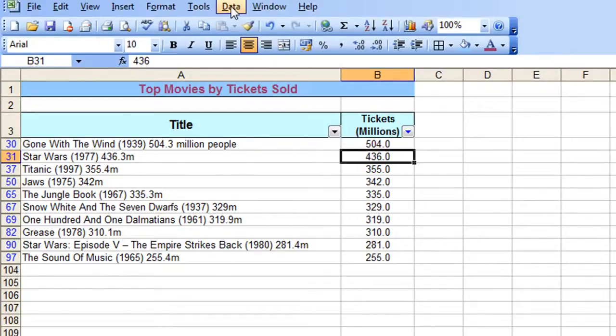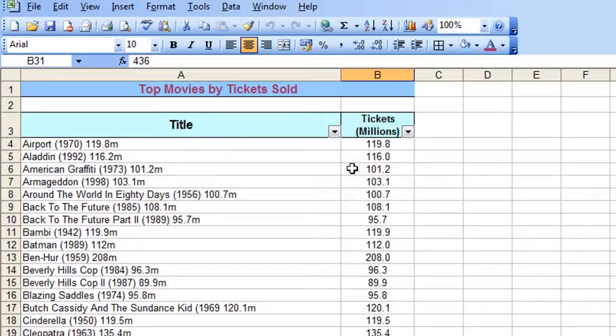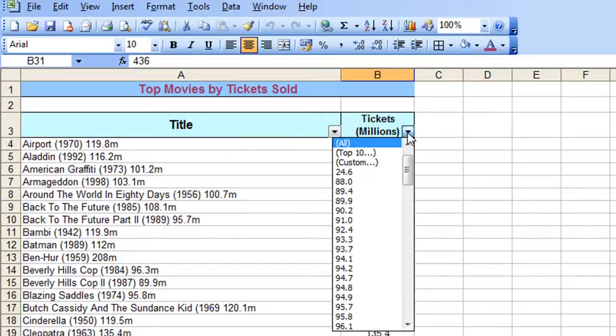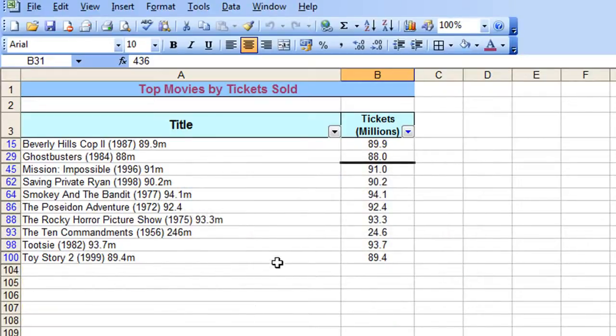It shows me the top 10 most popular. Again, I can undo that simply by clicking the drop down on millions and going to show all. And just to show you the opposite, this time we'll go to the bottom 10, click OK, and those are, out of the list I have, which is about 100 or so movies, the ones that performed less well. And you'll see, look at the title there, some quite successful films.